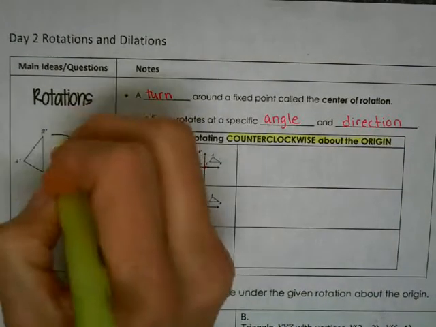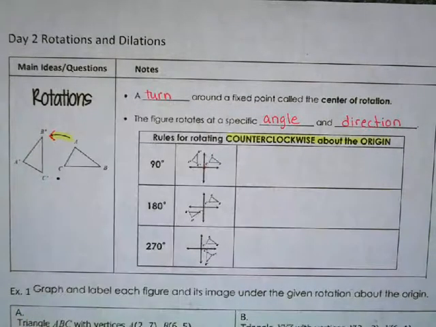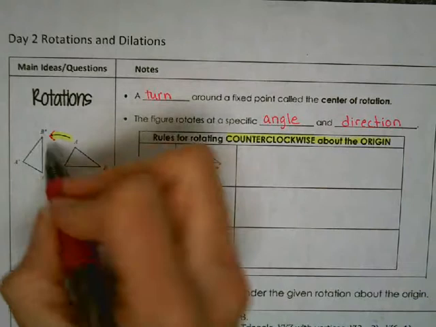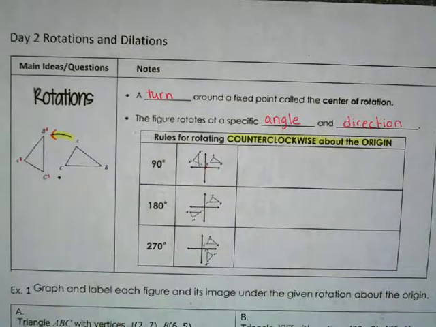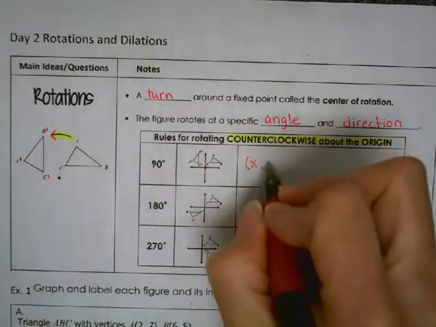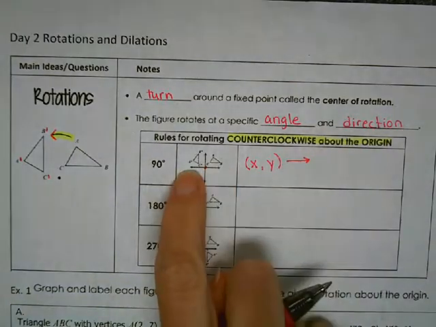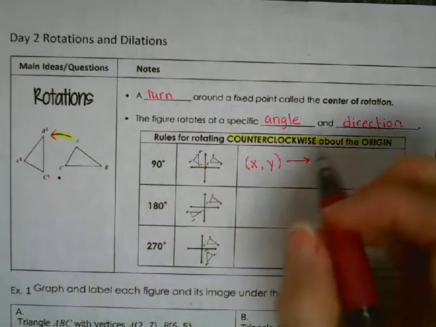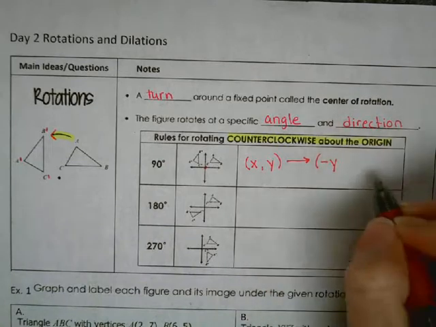So if you look, this arrow is going this direction. That direction would be counterclockwise. You'll notice they still put the little apostrophe by these to show that those are the new image and this is the pre-image. So if you were going to rotate that direction, what would happen to your x and y values? Your x and y, this is called a symbolic rule. It has to change if it's going to move to a different location. So what you're going to do is take the y value and do the opposite of the y. So you write negative y and then comma x.